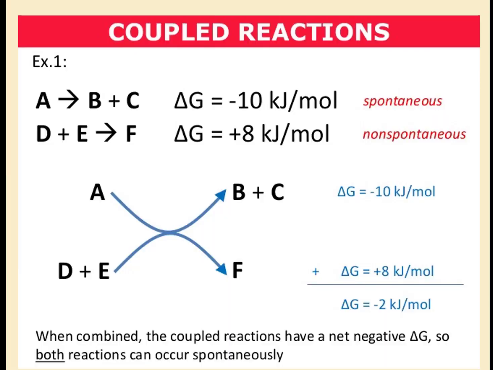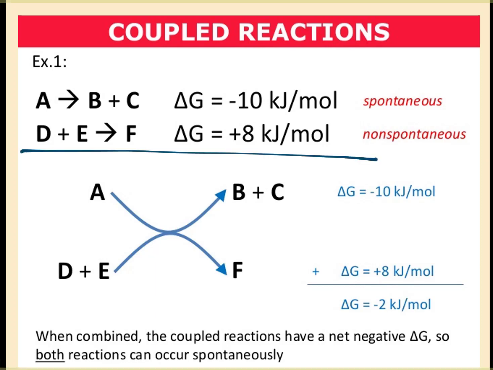Here's another picture that shows this. So again, spontaneous and non-spontaneous are the old terminology. Spontaneous means thermodynamically favored. So we see if A goes to B plus C, my delta G is negative. And so that should happen with no outside intervention. But the second reaction is not thermodynamically favored. It's going to favor reactants. And so what will happen is if I pair these two together and I add them up, I get a negative 2 kilojoules per mole as my free energy, which is negative. So that's enough to drive both of the reactions so that they will both work.